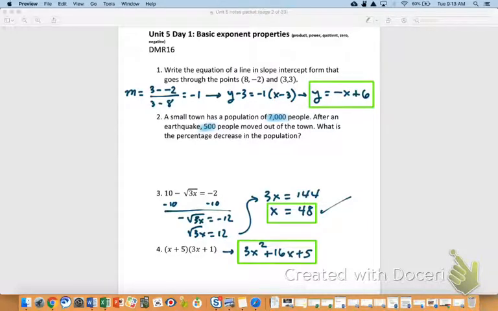Okay? So the way we usually see these presented in the really basic way is we see some number is what percent of some other number, right? I'll put it like this: something is what percent of something else.